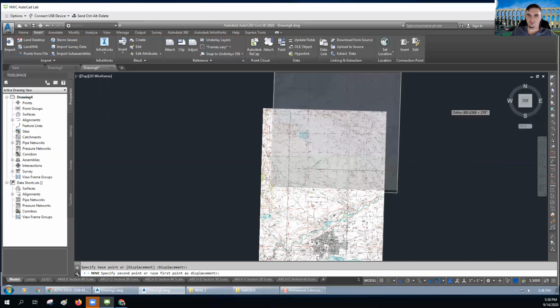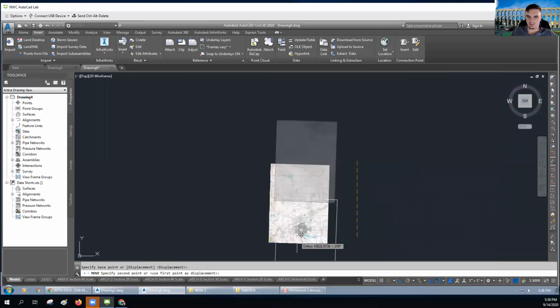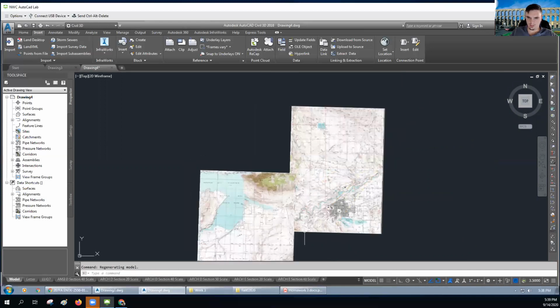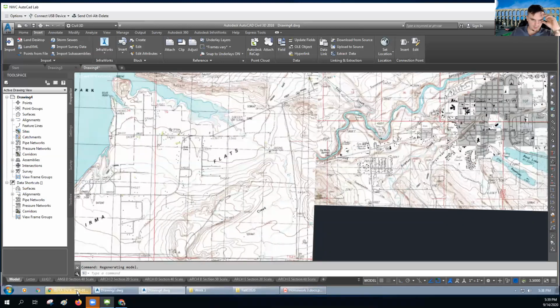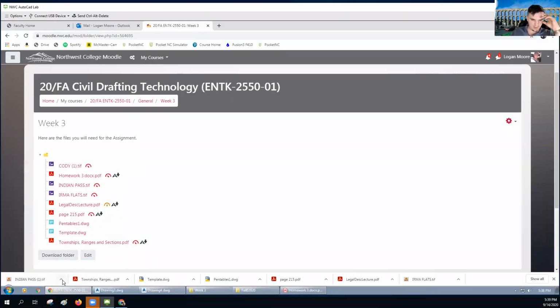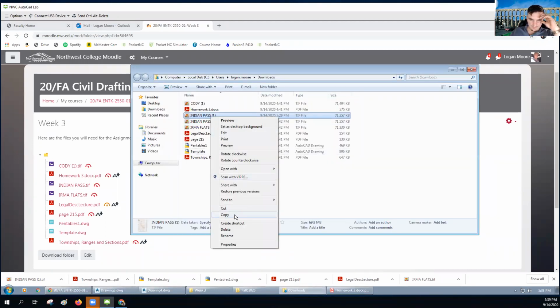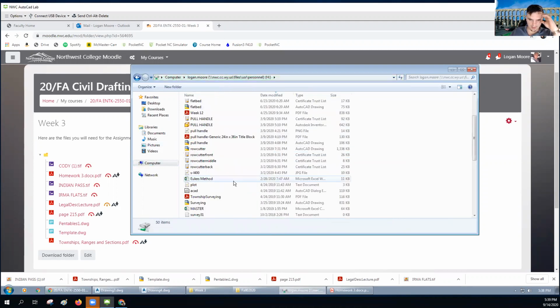So we can move this guy down here because I know it is southwest of Cody. I'm going to turn off my ortho and go down here. All right, maybe my other picture was done downloading. Let's go back. Yep, it did. Okay. Show in folder. I'm going to copy, put it on the H drive. Apparently I didn't copy correctly last time.